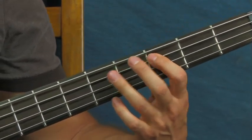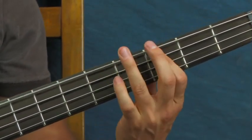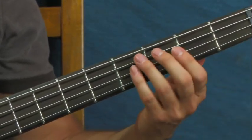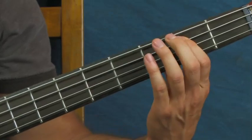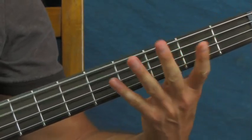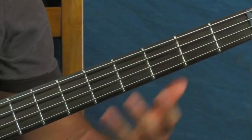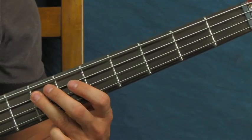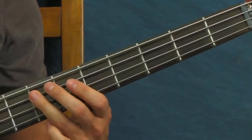But then you're going to go, all right, and that kind of signals the end of that whole progression. Right, so you're on the 3rd fret, 2nd fret, and then open A. Just like that. So if I play that whole thing slow, just so you can see what it all looks like, I'll play both parts. Ghost note.